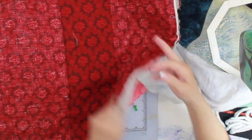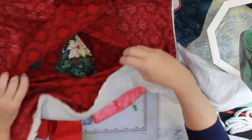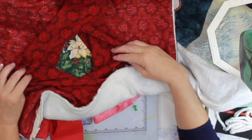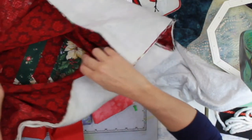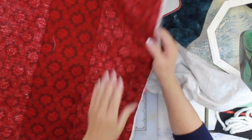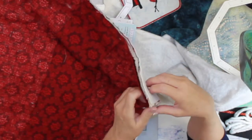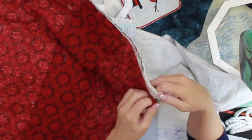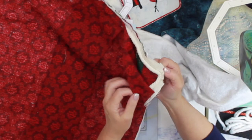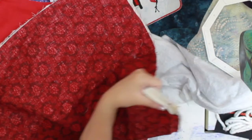Okay, so what I decided to do today was to first talk about the piping. And what I have here is a pillow that I prepared by folding over the fabrics to create this beautiful pillow inside of here that I did. And I will do a complete pillow class inside of the school as an offering for you. So you can see there is piping right here, and I'll go ahead and switch to my close-up camera.